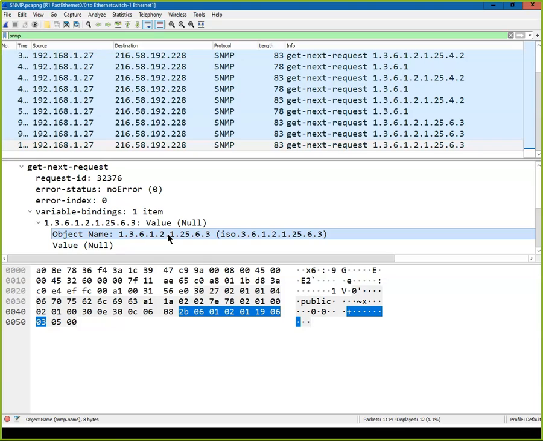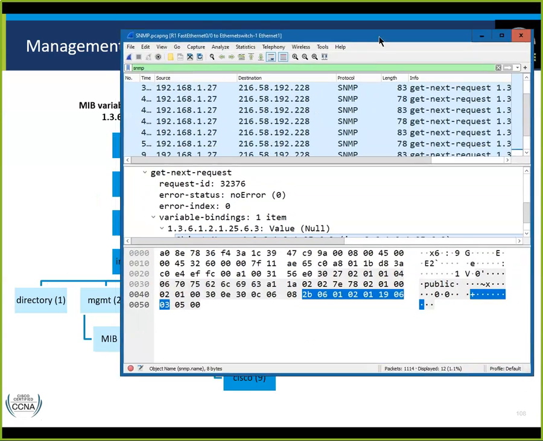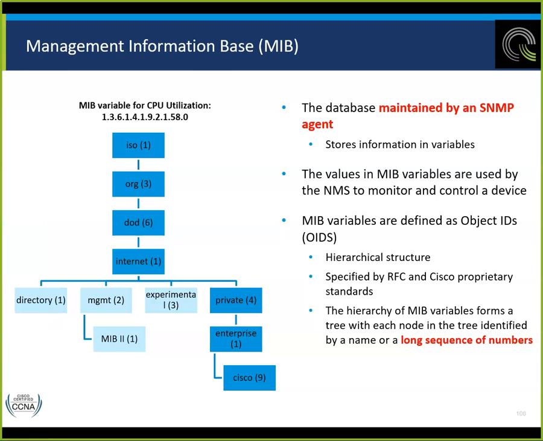Obviously, computers like numbers, we like names. This would be associated with a piece of equipment. It's not the 58 one that we had up here. This one, the MIB variable 1.3.6.1.4.1.9 Cisco, and then it keeps going on down, and eventually what this represents is the CPU utilization on a device.